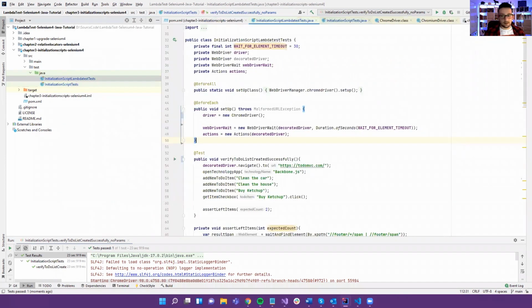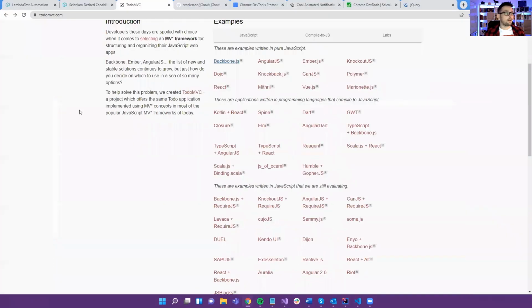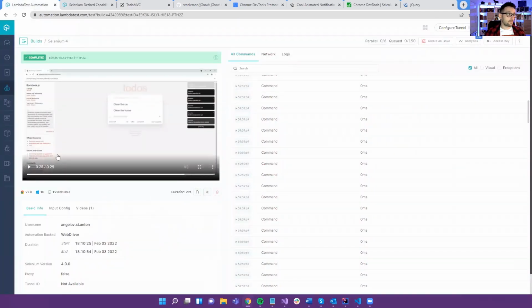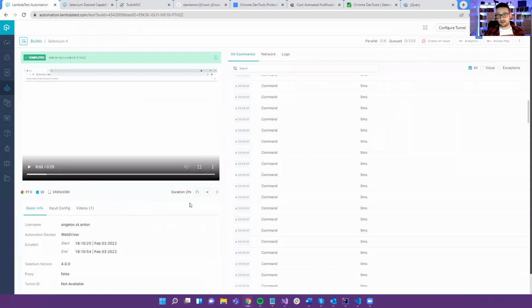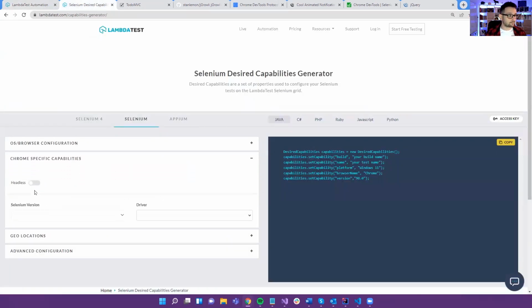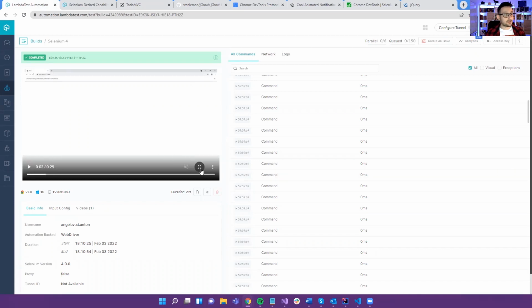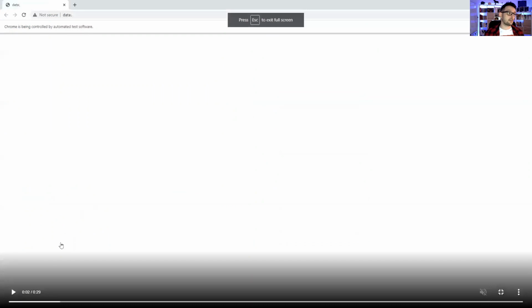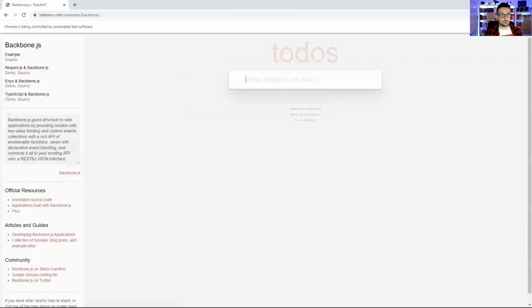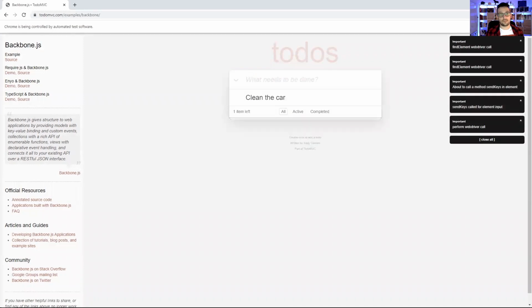And now, by the way, Lambda test supports the usage of Selenium 4. Actually, this is a video of me executing the same test, but in Lambda test, and I'm going to show you. Now they fully support Chrome DevTools Protocol and Selenium 4. You can get the capabilities here. You just need to mention Selenium 4, and all the rest is working, right? It's really awesome, especially when you run the test in the platform. It's especially helpful to see these notifications and the highlight. Here, this is the video from the execution directly in the platform. And as I said, for debugging purposes, this is a really awesome feature.